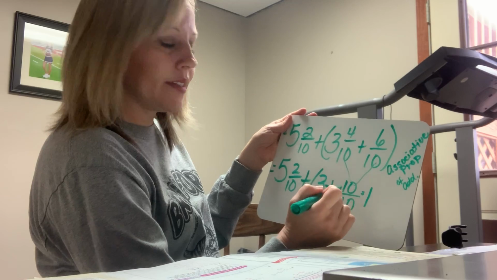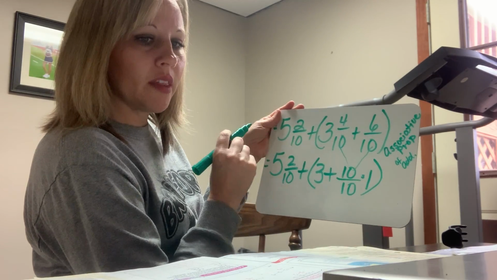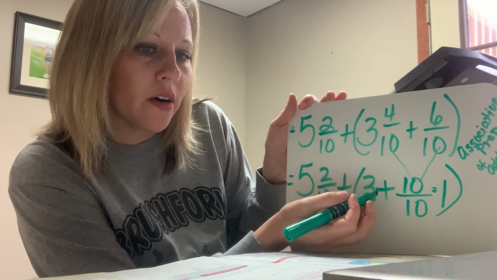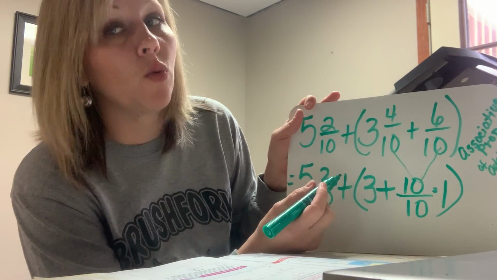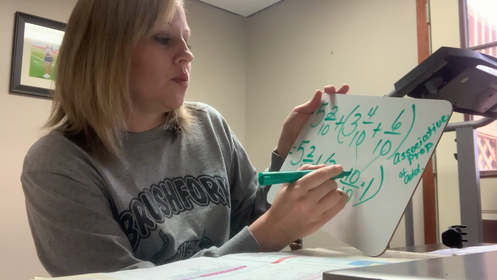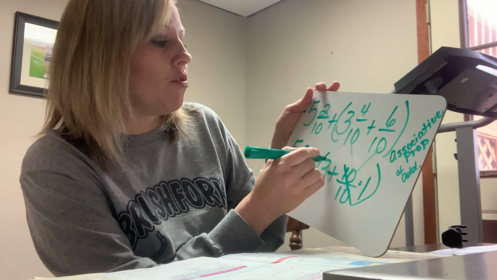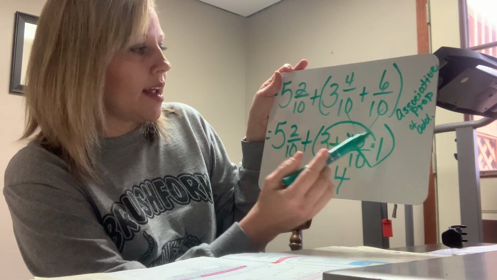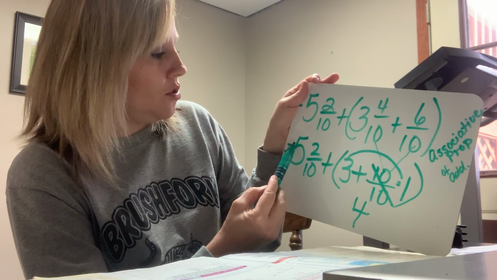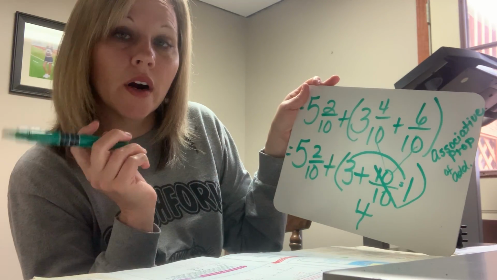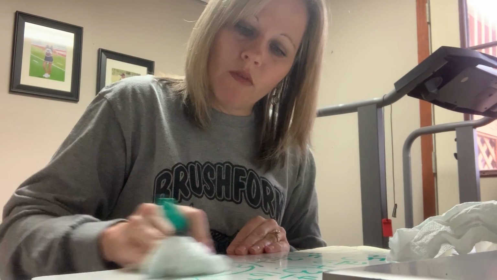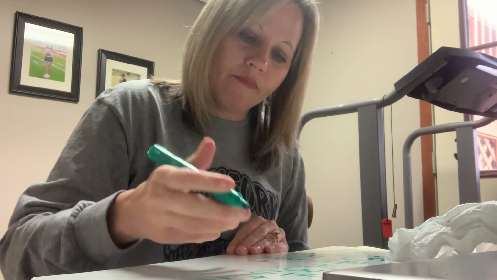Okay? See how they did that, guys? I'm going to keep that right there. They don't have it in parentheses, but I'm sort of showing you a little bit more of a step right there, because I want you to see where the 4 comes from that they got. Okay, so 10/10 equals 1. That cancels out, and all they're doing is adding the 3 plus 1 to get 4. So you don't have to write all this on the line. I just wanted to show you where they got 4. So you can put 5 2/10 plus 4 on the line. Okay, so I'm just going to go ahead and erase this and put 4 right there so you can follow along with where I'm at.